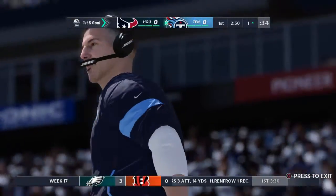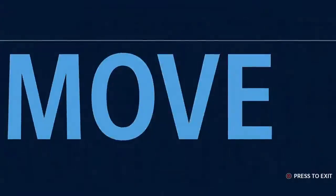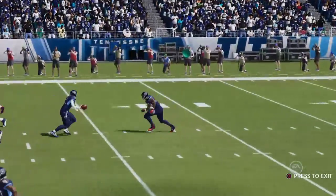Third and inches, and you just got to get in there, push the pile, ask your guys up front, get that little bit of extra leverage. Because all you need is a sliver, right, just to make sure you get there. And they weren't happy defensively. We picked up something to our headset from the field mic that thankfully didn't go out to the folks at home.